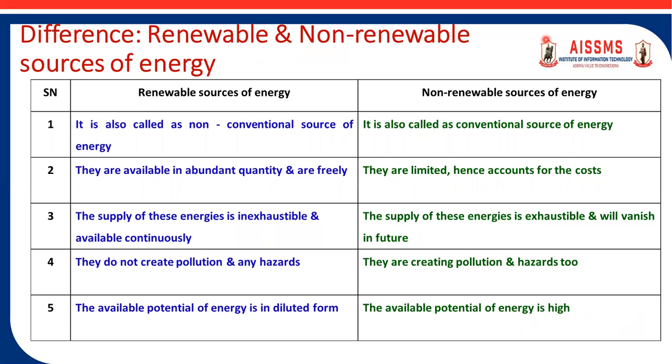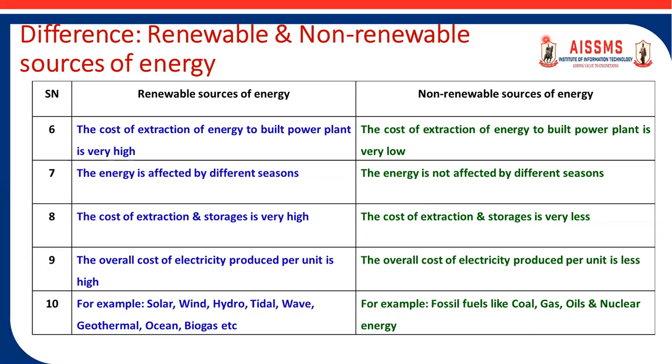Renewable energies do not create pollution, while non-renewable energy resources create pollution and are hazardous too. In renewable sources, the potential of energy is available in diluted form, while the availability of non-renewable energy sources is high. For renewable energy sources, the cost of extraction of energy and building a power plant is very high, while for non-renewable energy sources, the cost of extraction of energy is low.